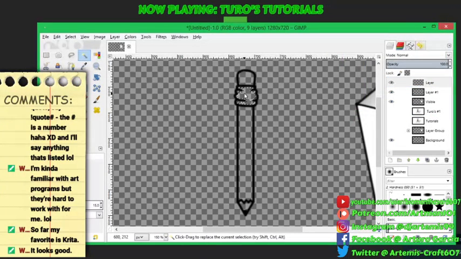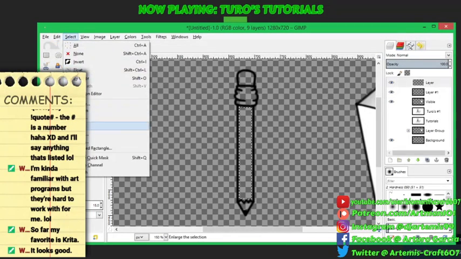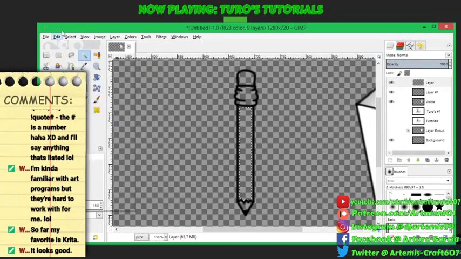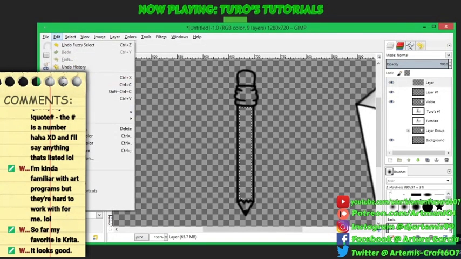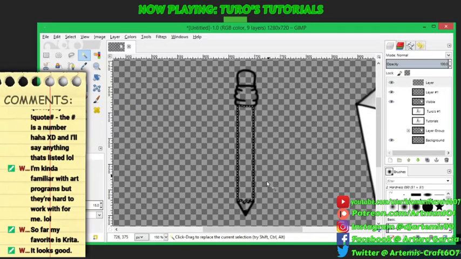Okay, so let's grab the eraser, the pencil, the tip, and the metal. You know what? Let's grab the pencil itself. Grow selection. Keep forgetting. Always remember the select, not the edit. The edit's for undoing certain mistakes and stuff. Grow selection by 3. Boom. Now we just go to our color layer.